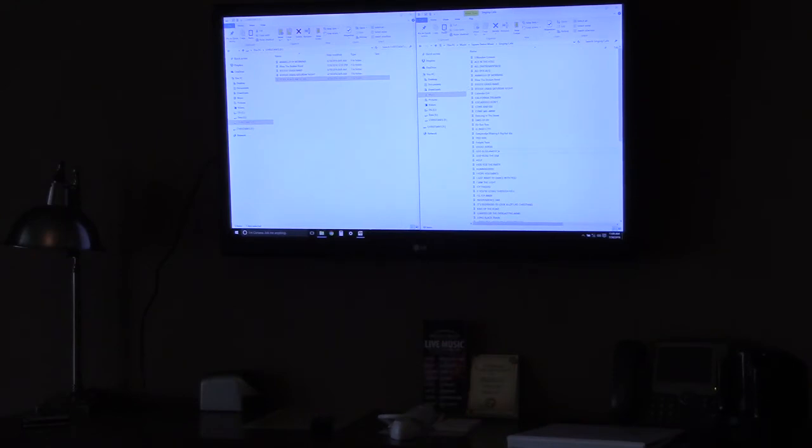So I'm going to use this ribbon button up here, and it'll copy it. Now if I wanted to, let's get rid of all of these again so I can use this example again. So I'm going to hit the shift button and select the bottom one, and it will select everything between them. Selected the top, shift button, selected the bottom. Now I'm going to right click and hit delete. That's my favorite button.